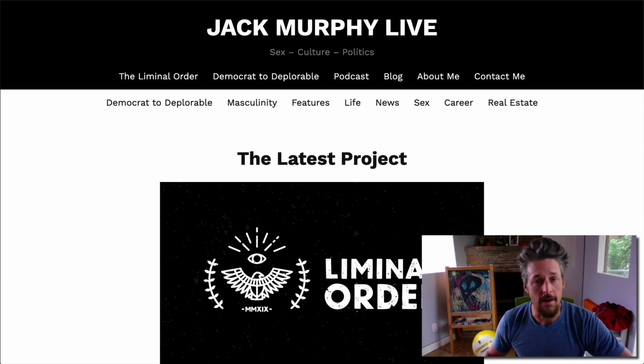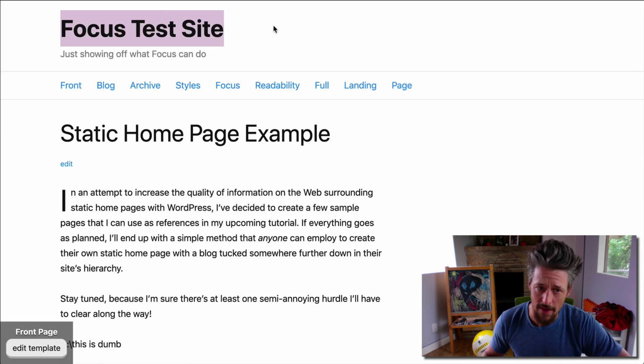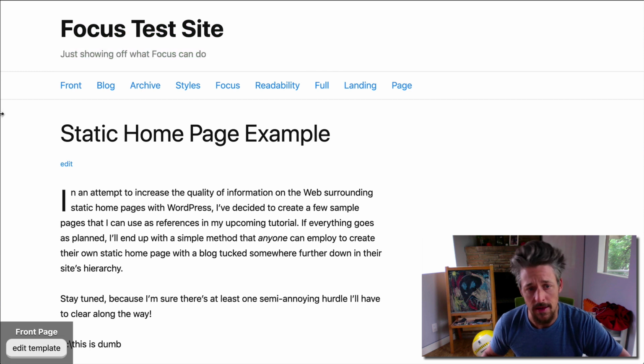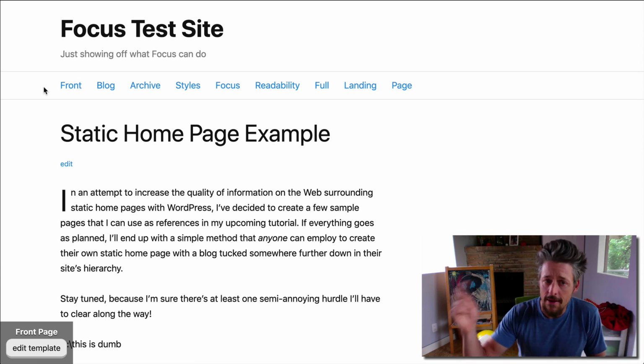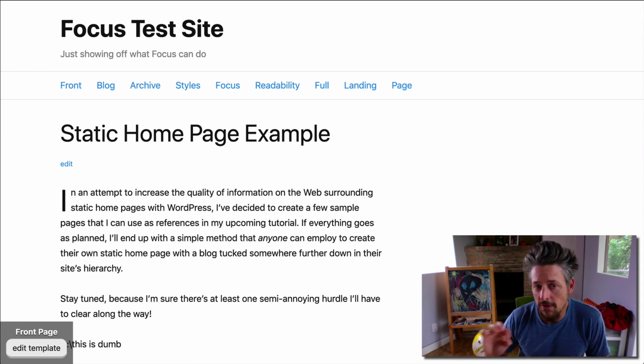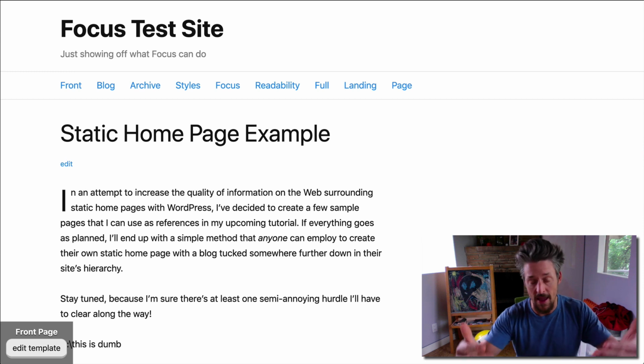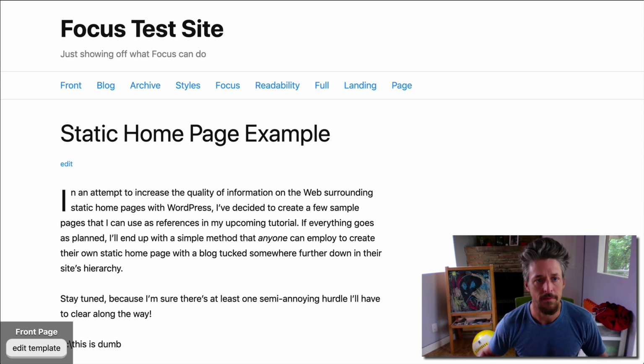Okay, so we're going to start with this header area being black. We've got a couple menus here, which I'll talk about. We've got specifically a site title and a site tagline, and right now we have one nav menu. This is on a default Focus installation, mind you. And now let's dive into the design options and we'll start turning this layout into Jack's layout.